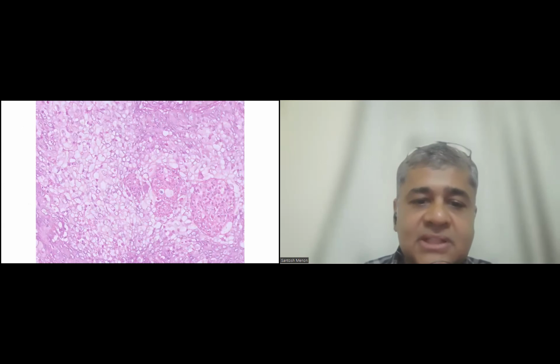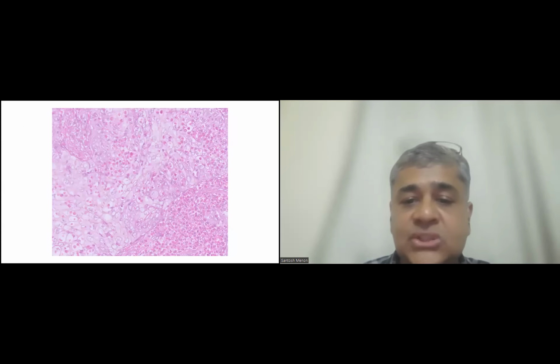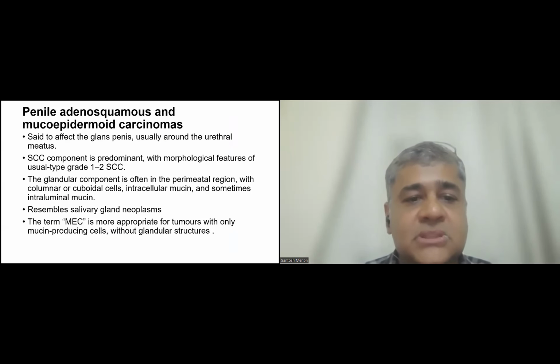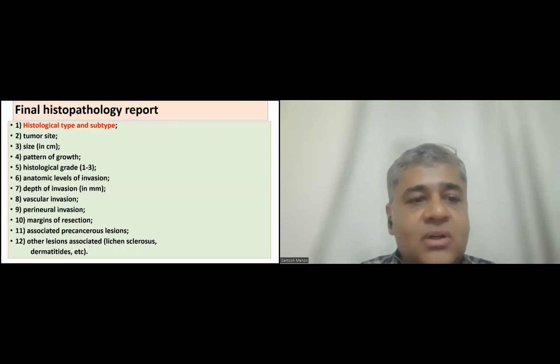So this is a squamous carcinoma which is showing a lot of clear cell change. Almost 80-90% of this tumor was totally clear cell. In fact, there were certain features of an admixture of a lot of eosinophils in this tumor, and we were wondering whether this is a clear cell carcinoma along with the medullary kind, because both of them are supposedly HPV-associated tumors. I think I will skip this quickly because I just want to talk a little about the relevance of these tumors. I am running short of time.